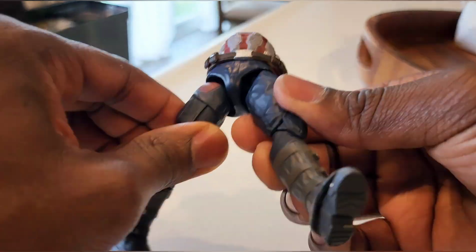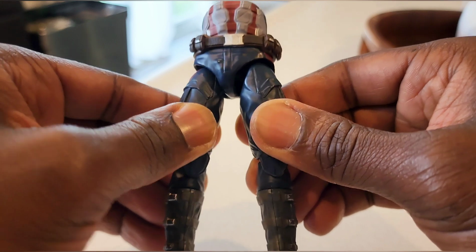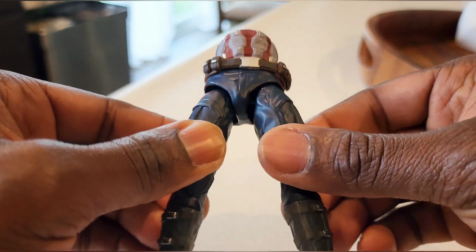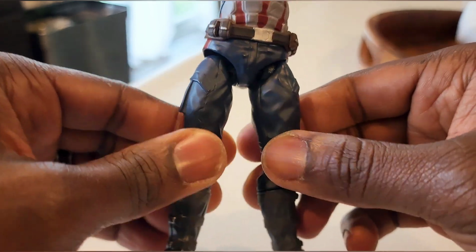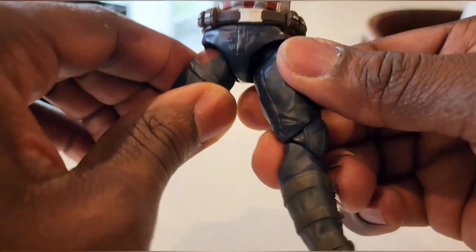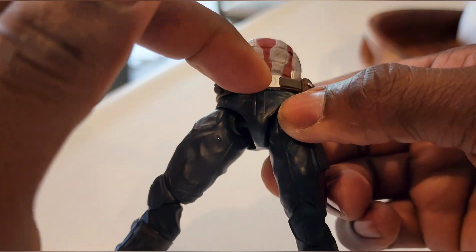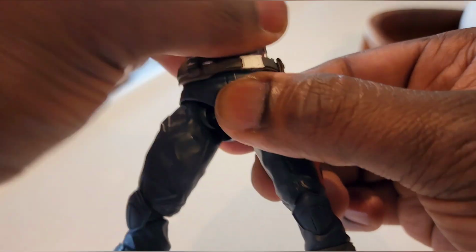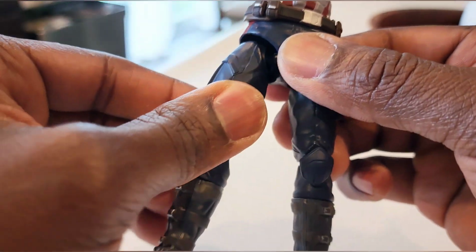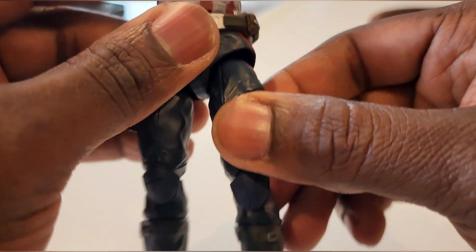Oh yeah, look at that, boy. That's not bad. I call that a fix. Everything is moving nice and good. Everything is moving good, man. I got some oil in there. This is moving good now. Everything that was tight, look at that. It still squeaks a little bit, but everything that was tight, major improvement.